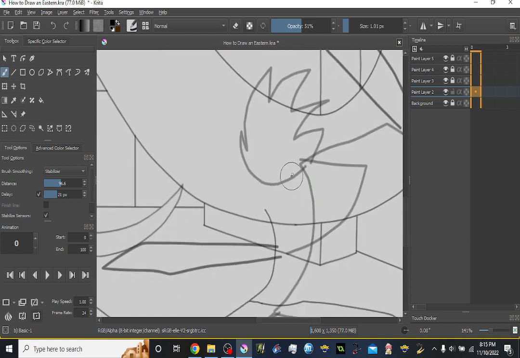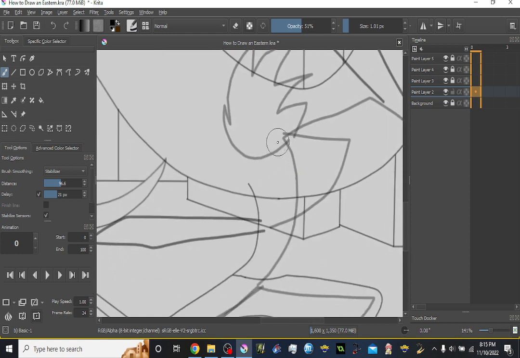Okay, let's see. I'm going to do a little something extra here for me, which would be taking the shoulder and the chest and rotating them.